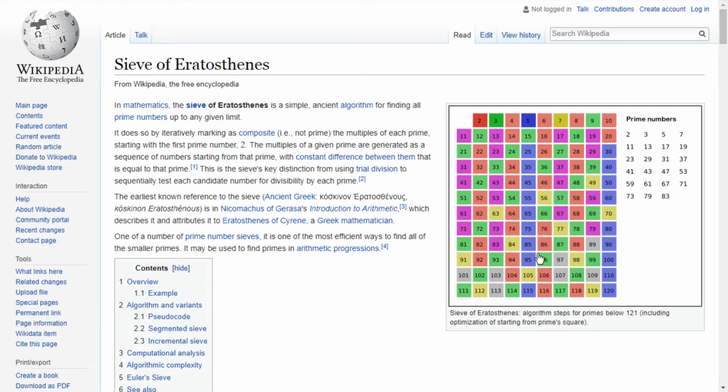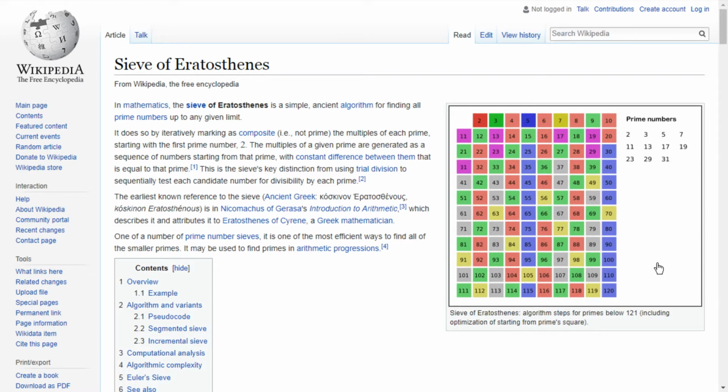A lot of them don't remain after we go through. But the point is we get our primes by a process of elimination. Any of the ones that are multiples of some other number are not going to be primes, so we go through them, punch them out, and get rid of them. So we're going to use this strategy. This is a classic strategy for finding the primes, but we're not so much interested in finding the primes right now. What we're interested in is finding the number of divisors.